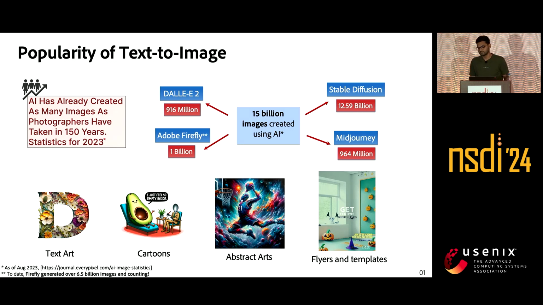Moreover, enterprise solutions like Adobe Firefly, DALL-E, and Midjourney have witnessed a surge in their user base. These platforms are increasingly being integrated into various creative applications, ranging from text art generation to creating cartoons and art forms, and even extending to enterprise use cases such as flyer and template generation. This surge is particularly fueled by the natural language interface-driven generation capabilities, along with the fine-grained control over the generated content that these technologies offer.